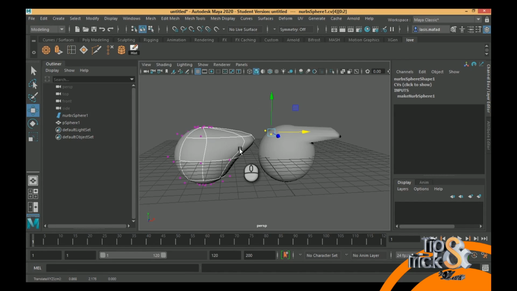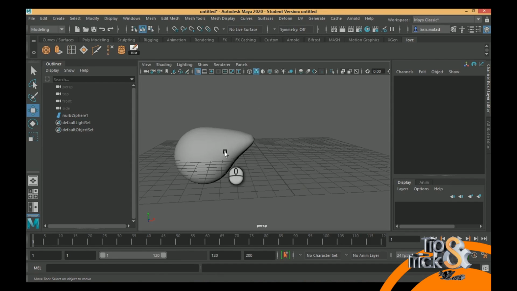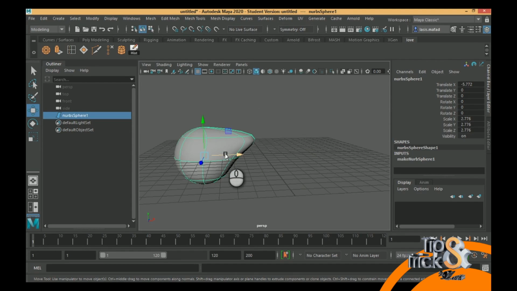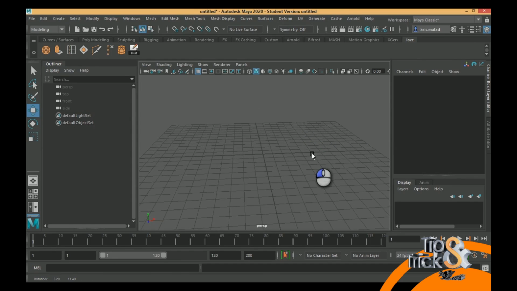That's why I'm going to show you how to convert the NURBS into polygon later on. But this one can help you start from a primitive to a complex object that you can convert to polygon and then later edit using the polygonal tools. Okay, so that is NURBS.